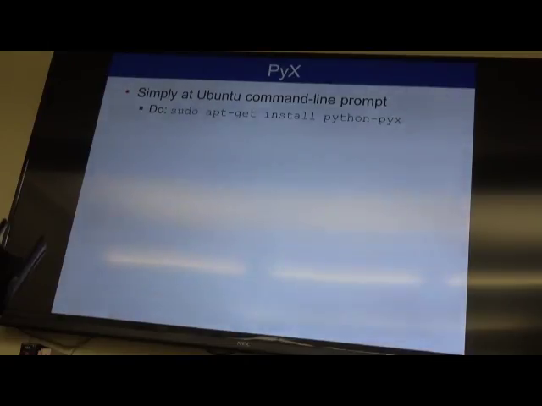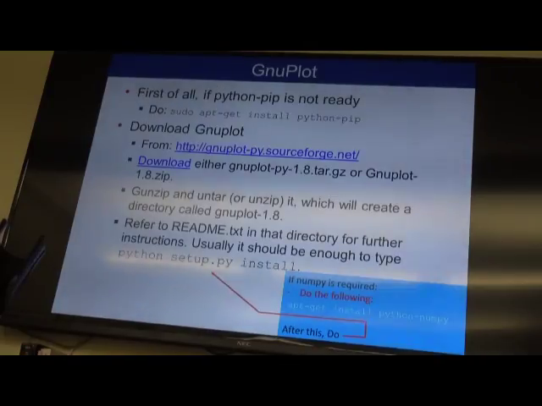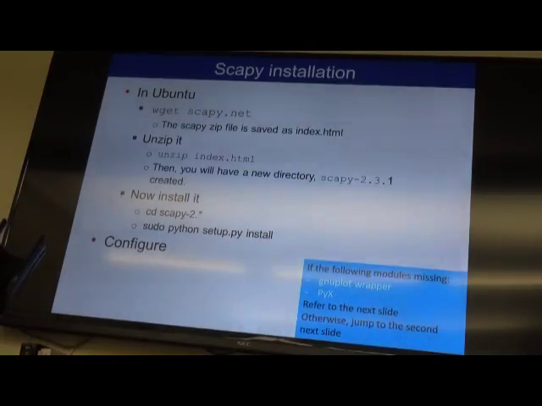Close out the scan. Sudo apt-get install python-pyx. That itself works. It's not like Scapy. Scapy should be installed together with Python. Therefore, you first download and then run the Python installation like this.